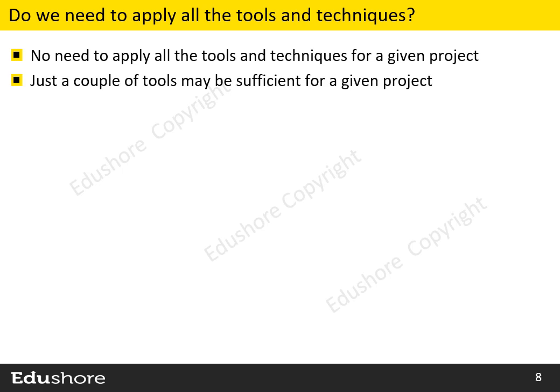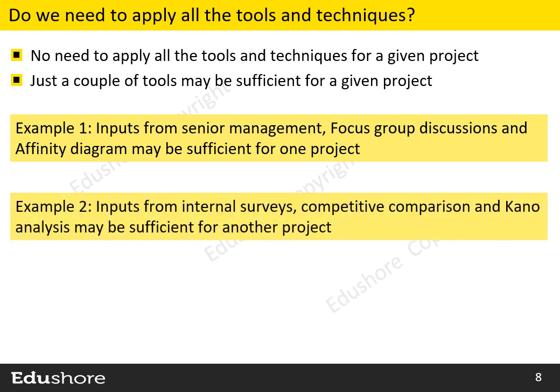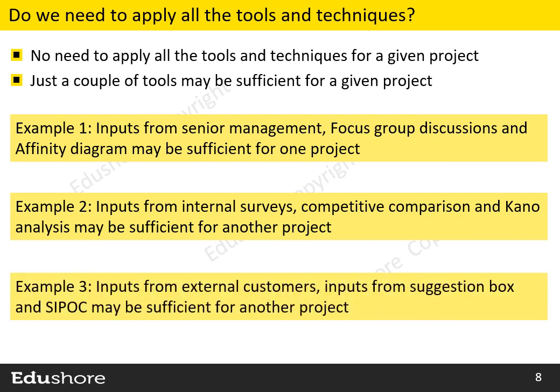For example, inputs from senior management, focus group discussions, and Affinity diagram may be sufficient for one project. For another project scenario, input from internal surveys, competitive comparison, and Kano analysis may be sufficient. For another project's context, inputs from external customers, inputs from suggestion box, and SIPOC may be sufficient.